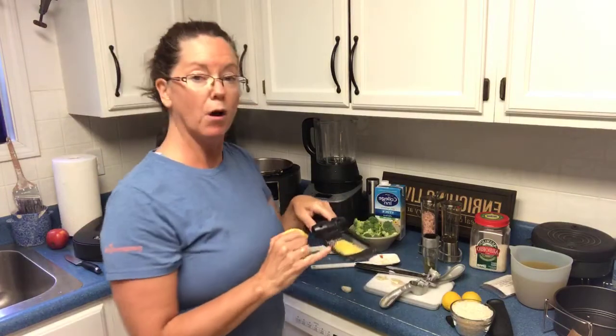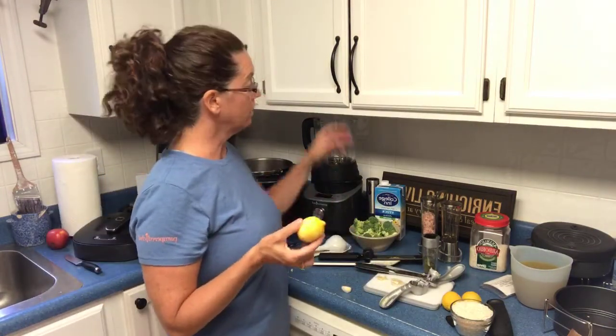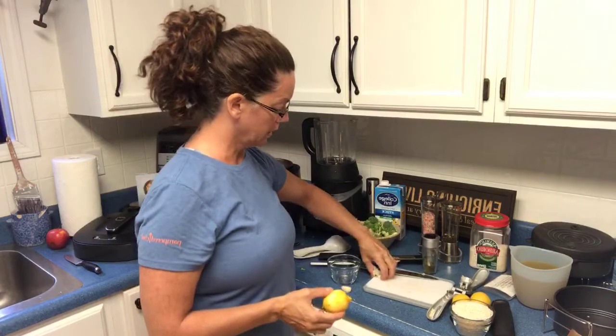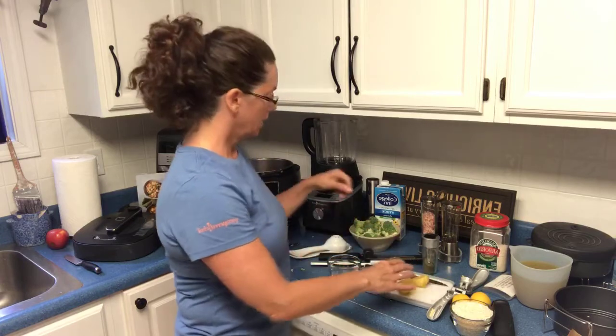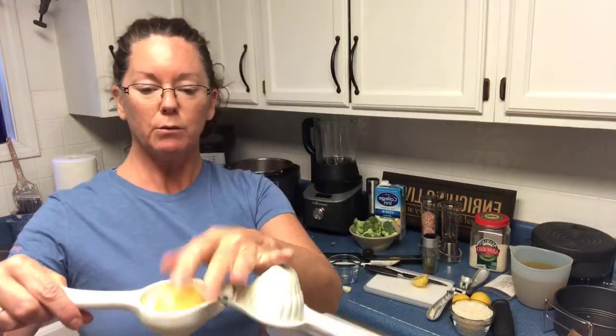So often if I'm using a lime in a margarita or something like that, I might zest it first. The reason I would do that is I freeze the zest, and then I made a lemon crumble. It was like a key lime pie. It was so good.